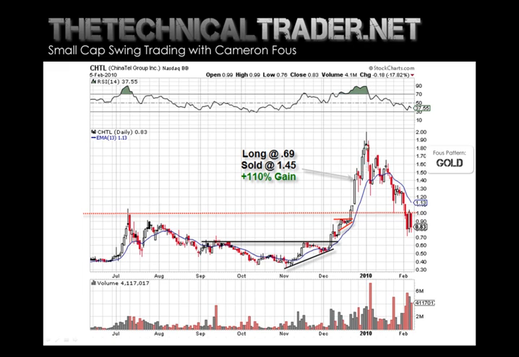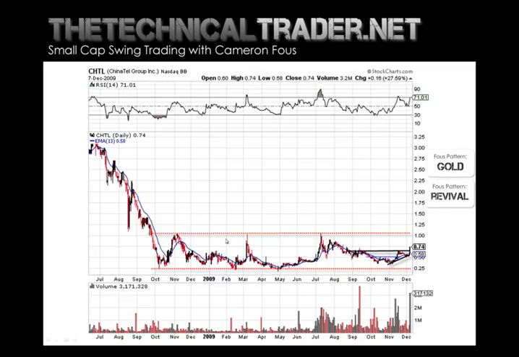And then as you can see here, it formed this shooting star candle, kind of a doji candle star, and that signaled the possible top to this rally when it peaked out right at $2 per share, the next whole number resistance, and then fell all the way back down to 83 cents. So as I was saying before, with these gold patterns, you really got to be diligent about taking your profits. I had a huge gain here at 145. I locked in the profit and walked away. But this was a perfect example of a gold pattern. It doesn't get much prettier than that right there, folks.